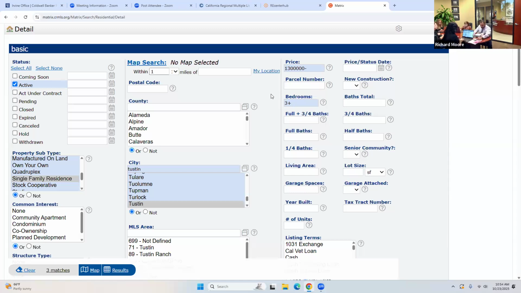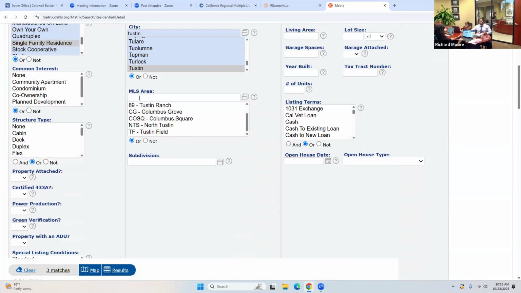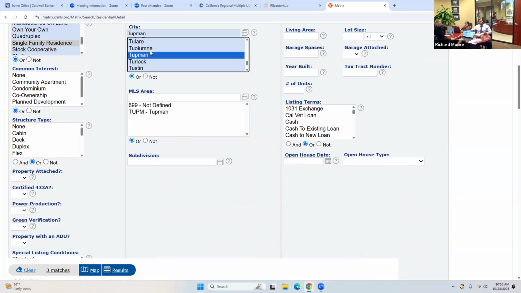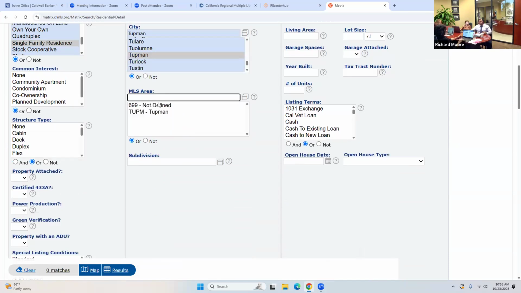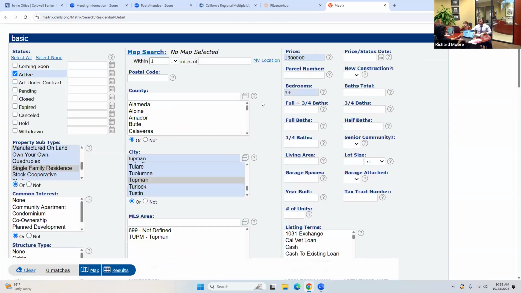I'm going to do another one. I want to look for sold properties. We're not looking for a buyer, we're just going to do a search for sold properties in the city of Irvine and Woodbury. You'll find Woodbury down here in this MLS area. So when you select Irvine up here, down here you look for Woodbury. We didn't talk about that, but I'm telling you now.